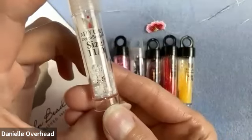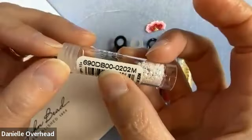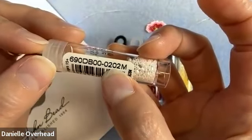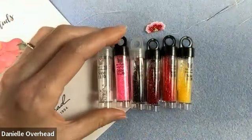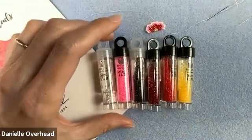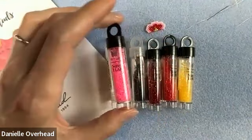The beads I'm using, I'm down to the last little bit here, but this is the White Pearl AB. It's a DB202, so that's the Delica number for that one. The cool thing about Delica numbers is you can always find what color to use on a pattern, and then cross-reference that by the part numbers on your tubes.